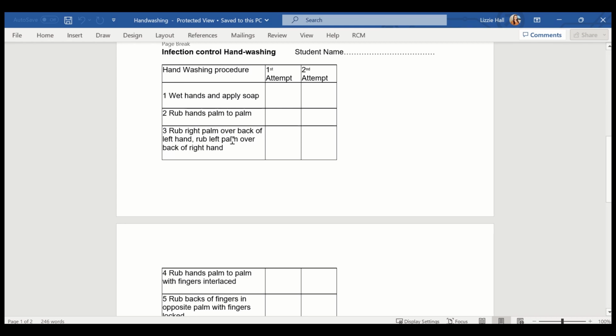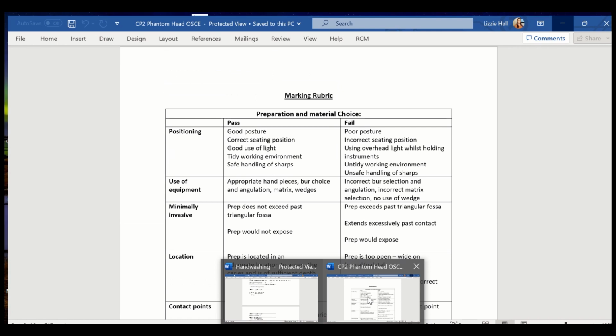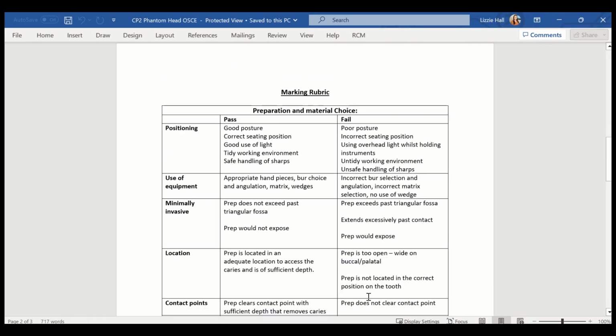So I'm going to switch now to look at a different type of assessment criteria, and this is also for an OSCE. And this is a very specific dental OSCE, so I apologise if some of the context is not particularly relevant for you, but the concept is the same. What we have here is again a pass-fail situation, but what we're looking at now is a rubric.